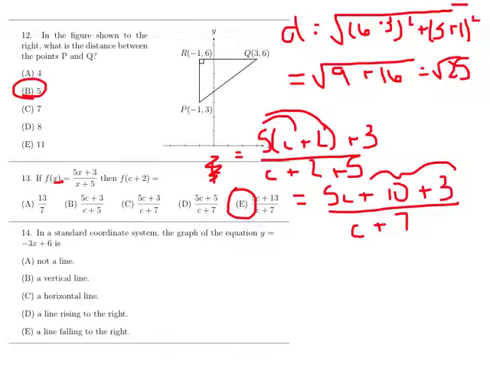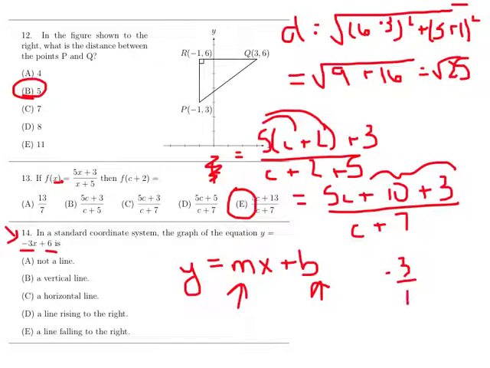In a standard coordinate system, this is in the form of y equals mx plus b, where this is your y-intercept and this is your slope, so it is a line. And because the slope is negative, that means you would be counting down 3 over 1 from a y-intercept of 6. So the line is falling to the right.